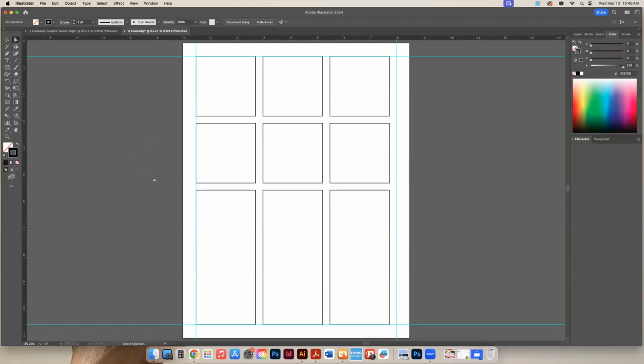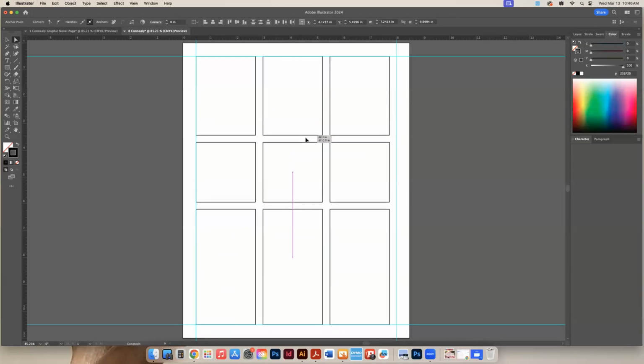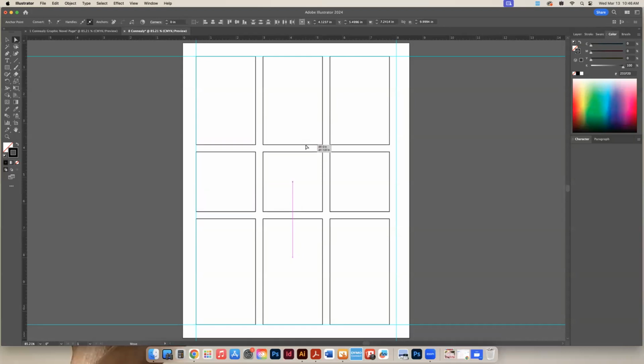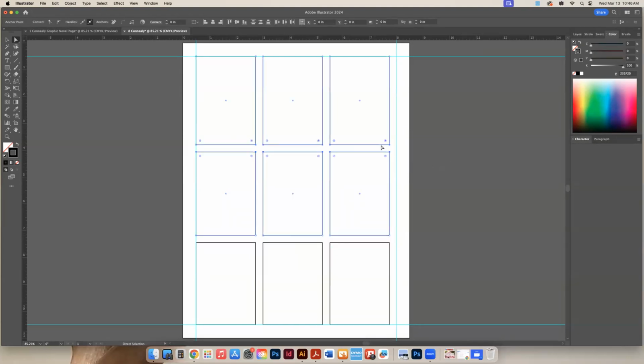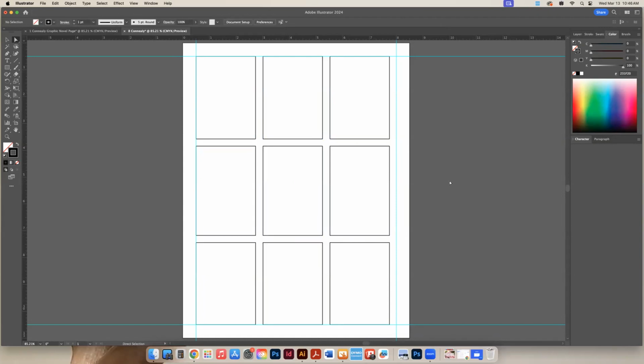So I'm going to select this and this, and it's going to move all of these together. So I'm going to touch that line and I'm going to hold Shift and I'm dragging downward. Okay. And then I can drag just this line. If I just select just this line, I can drag it to however I want it. And I can play around with those and kind of get a general sense of how they're going to be set up. So I don't want 9 panels, but this is a good way to start out.